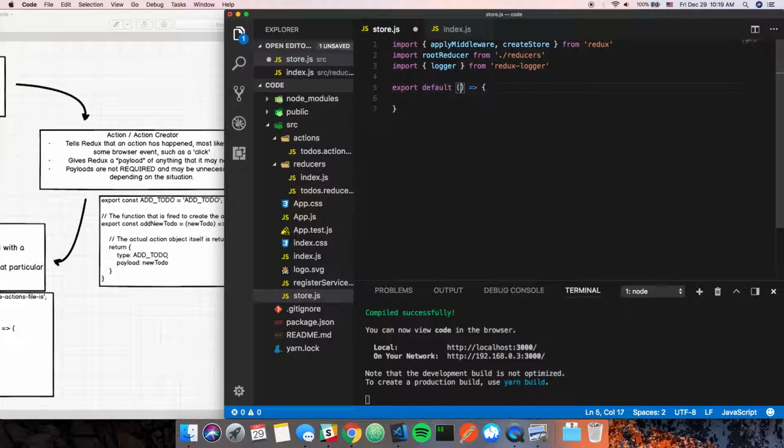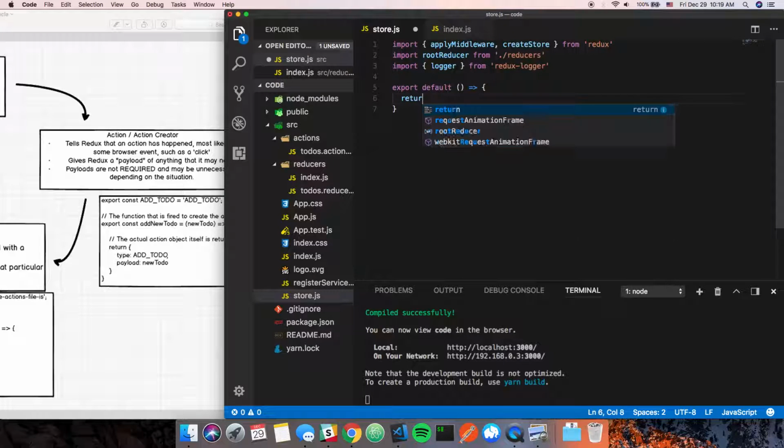we actually don't even need this. What this is going to do is allow us to create a new instance of state every time this function from the store itself is fired.